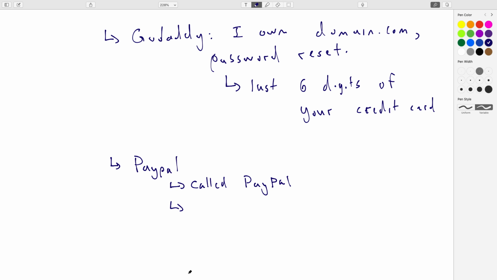I really need the last, and in this case, for whatever reason, they knew that what would be on file was the last 4 digits of this person's credit card, not the last 6. So we'll close that gap in a second. But they made up a big story about why they really needed those last 4 digits of the credit card for some reconciliations of the accounts or something like that. So the pretext they used was a PayPal employee from a different division.